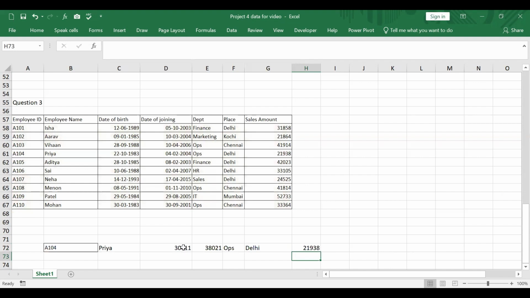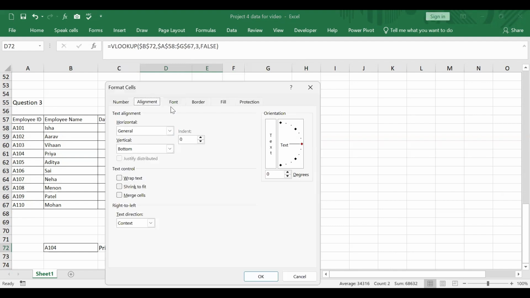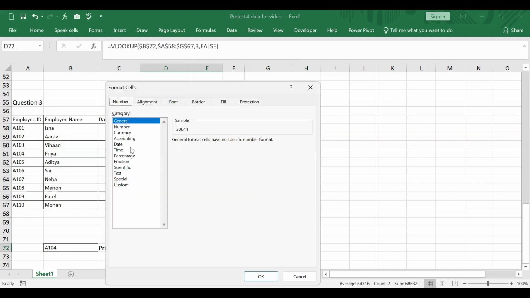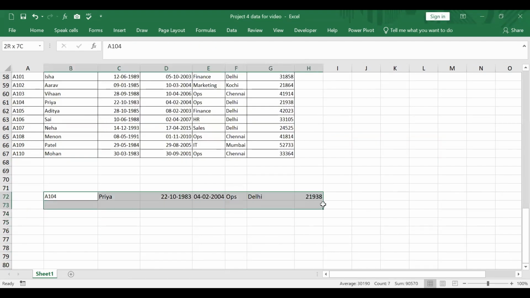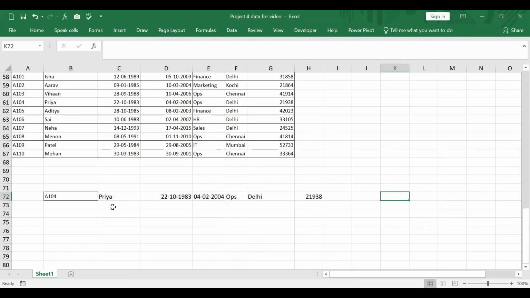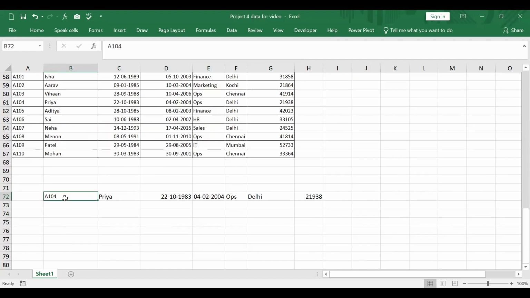Now you can see that these are not coming in date formats. Select them, click format cells, or I can set it manually. So it has come. Now I can copy this to other places, but I'm not interested because for 104 there's nothing else. Suppose instead of A104 I want A109.